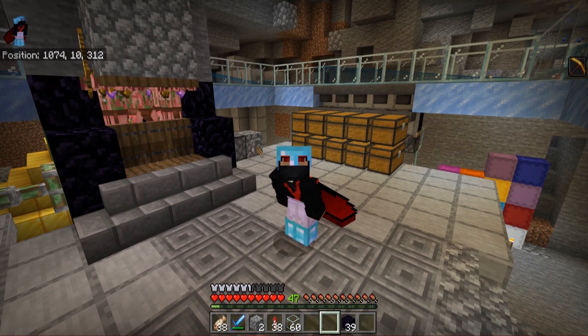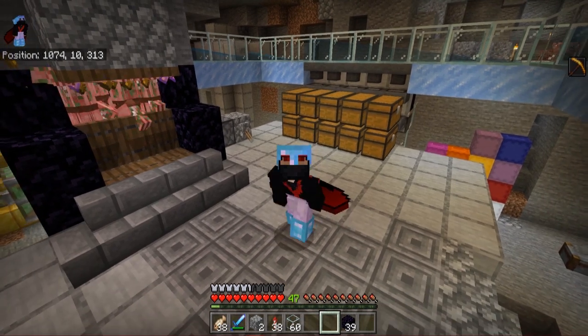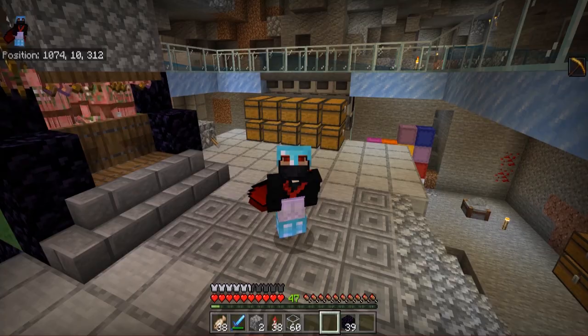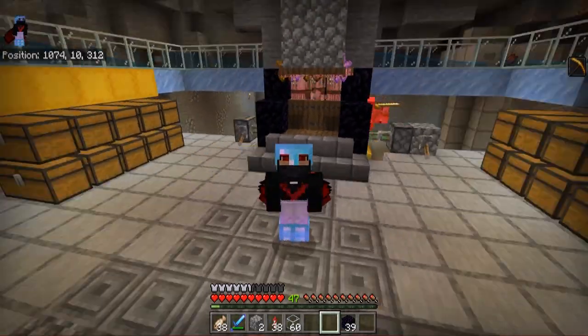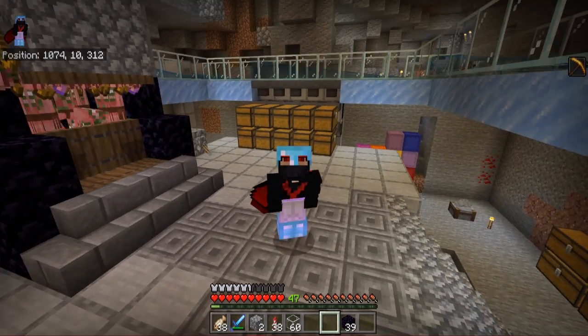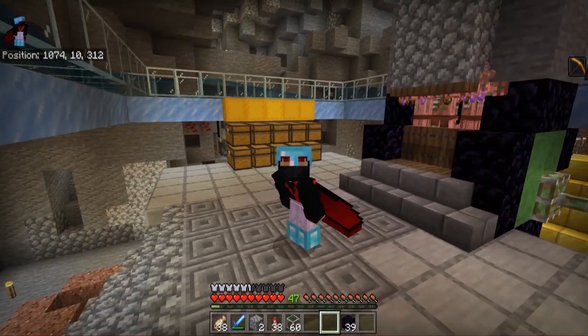Sweet. Now that we have a killing station and an item sorting system, everything's looking pretty good. What I decided to do, because I didn't want tons of hoppers and I didn't want a sorting system, is basically make one side symmetrical, see, both sides. Obviously I have shulkers right there, but I will be moving some shulkers right there, also just for golden carrot systems.